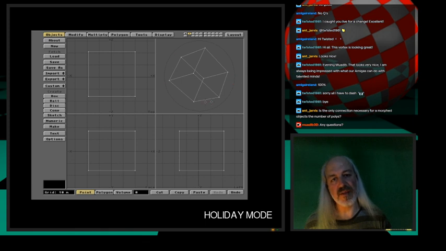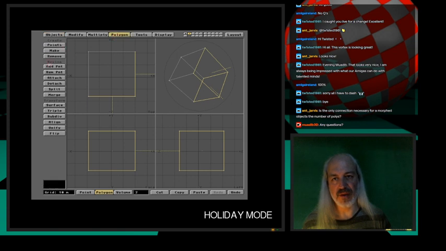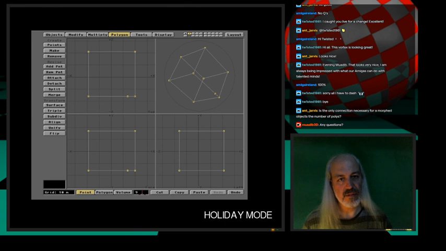I am going to keep the same number of faces, but I'm going to be adding a point here. So point, add point, and put a point here. Okay, so now see this little point here. Now my polygon count is the same, 6, but my points count is 9.